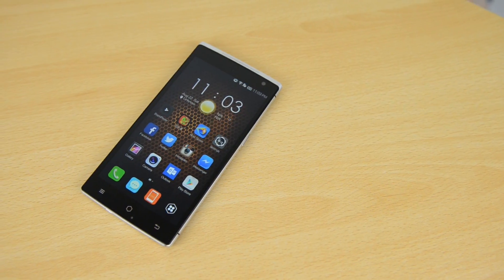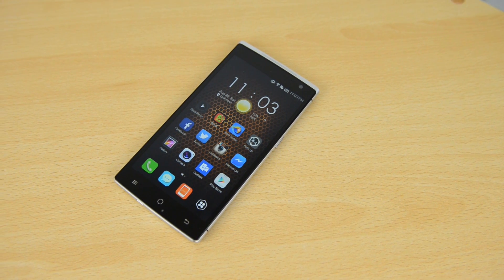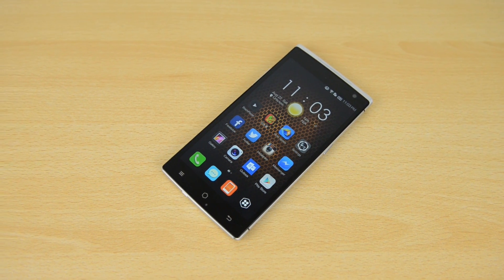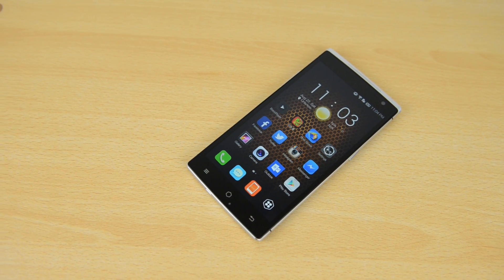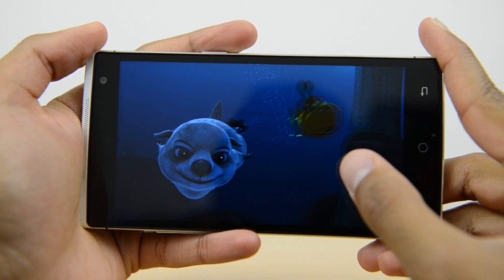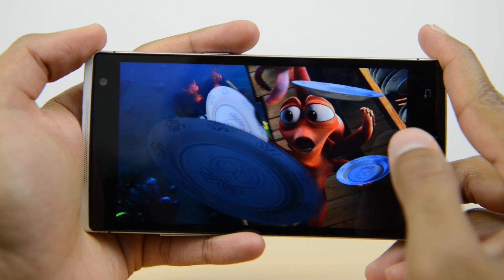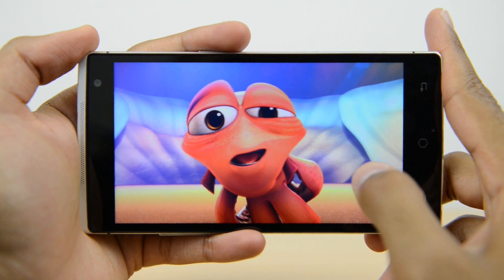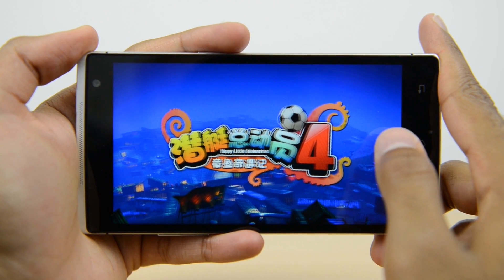So there we have it — the Tayki One. Realistically speaking, as a smartphone it is pretty average, but that's not really what you'd be primarily buying this device for anyway. It is all about the 3D and that is something it does really, really well. It has a niche market mainly targeted at 3D enthusiasts, and if you are one then this might be something you want to check out.